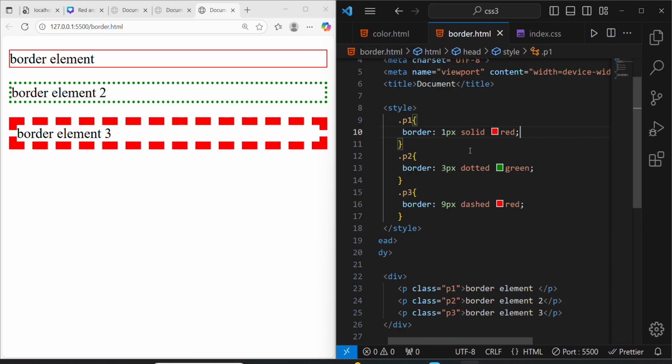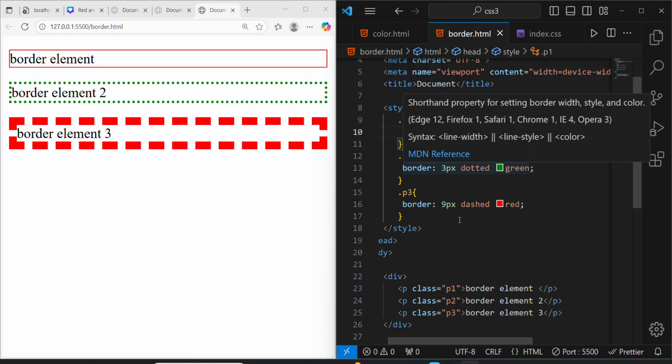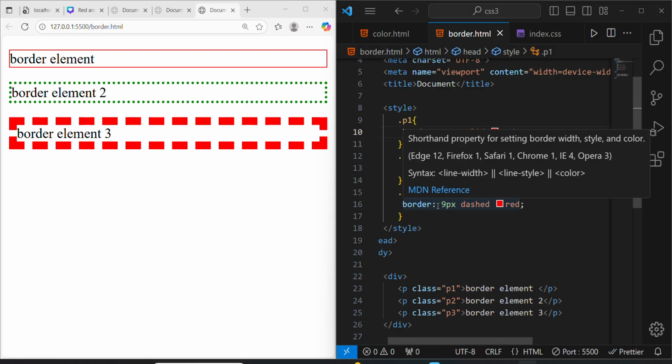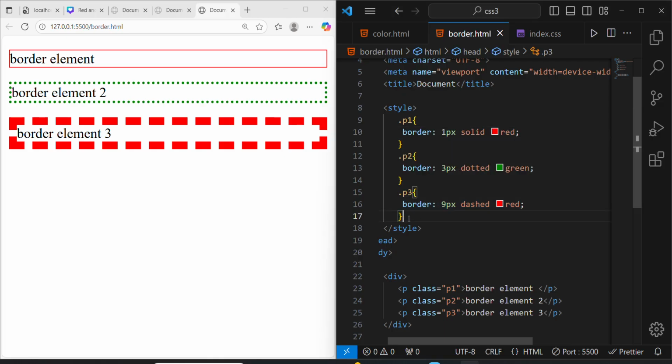So the next thing we want to talk about is the radius. You can see how boxy these elements are on a browser. We can make it have a rounded edge. How do we do that?